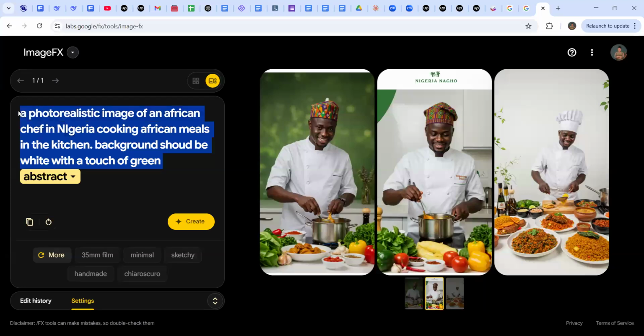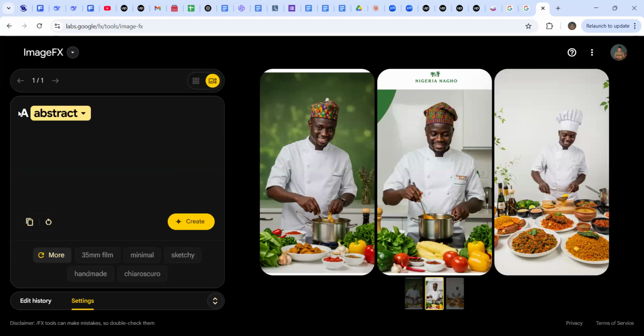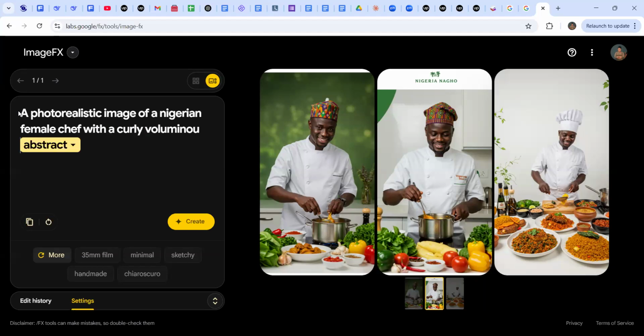So let's put in another one. A photorealistic image of a Nigerian female chef with curly, voluminous hair in the kitchen cooking different meals.